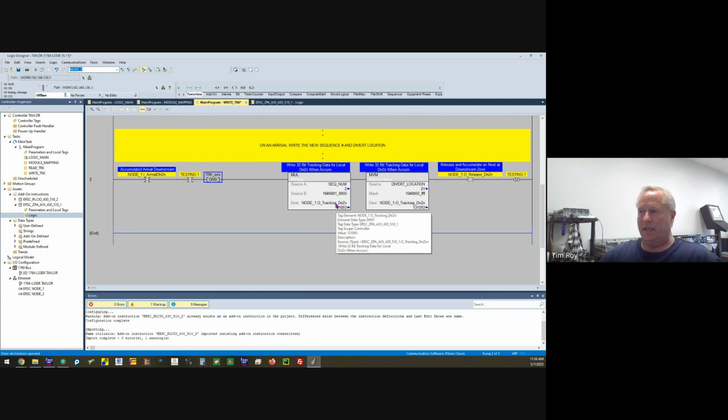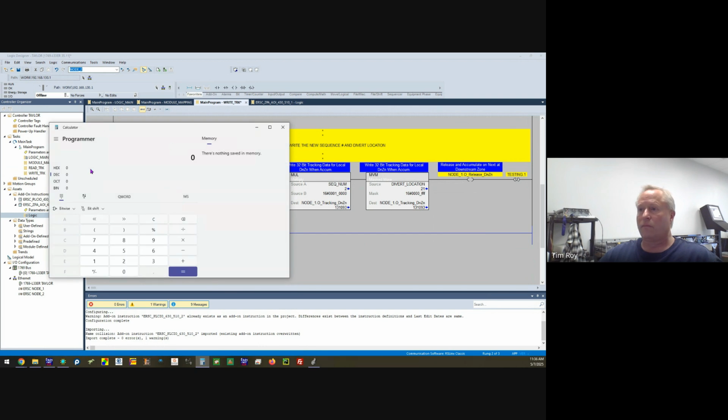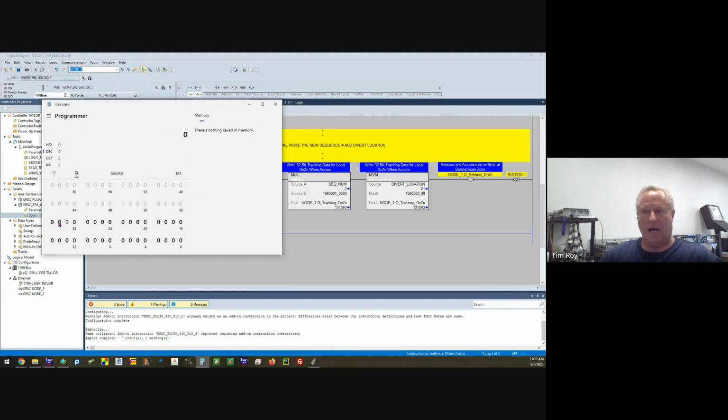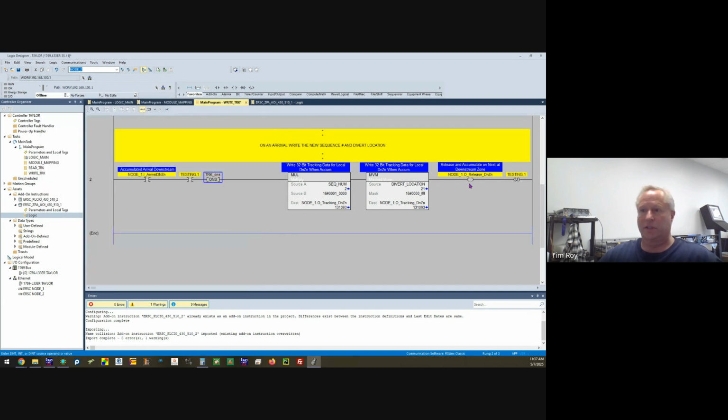And because this is a DINT, and we're going to write 2 pieces of information in there, we need to put it in the correct position. The sequence number, we're going to put in the high side. So the sequence number is going here in the high side. The divert location is going down here in the lower. So although this is one big DINT, we're putting in 2 pieces of information. And then we release the load.